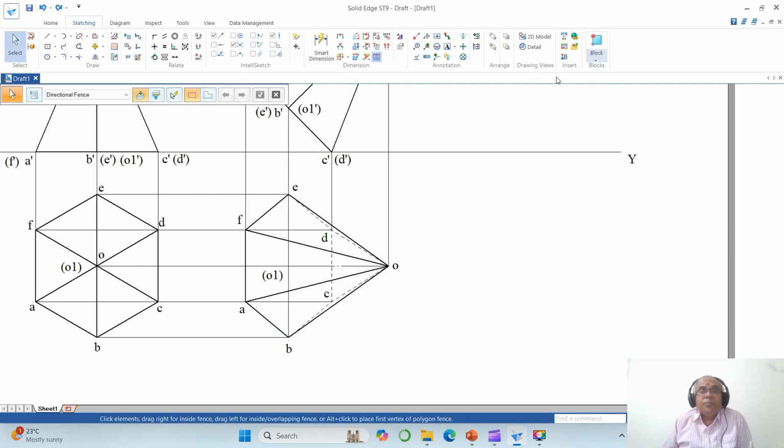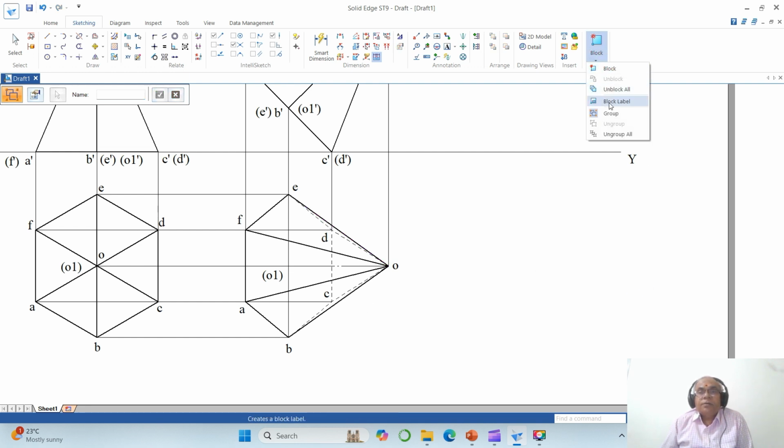You go to group, select this line, group, select this line. So select all the lines of this.